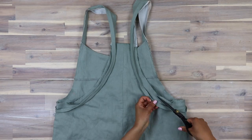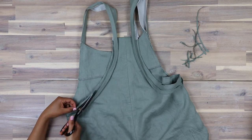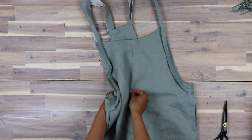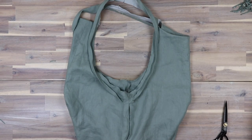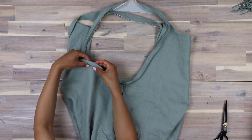Then I want you to trim about 1/8 inch or 3 millimeters of the seam allowance along the entire armhole seam that you just sewed. We're now going to add the elastic. The elastic is optional. It just kind of cinches in the waist a little bit, keeps it from gaping, but you can totally sew it without.